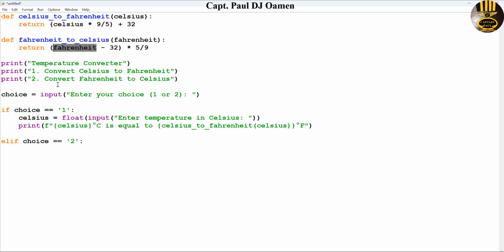So grab over Fahrenheit, dump it right here, and Fahrenheit is going to be as follows. Just copy all of these, paste it here, and we change this to Fahrenheit.